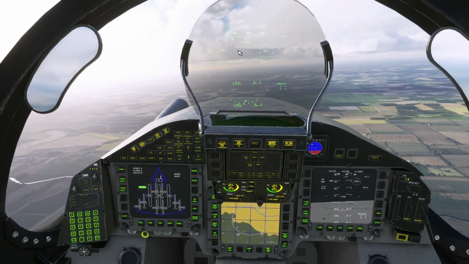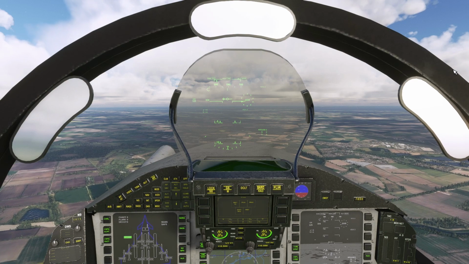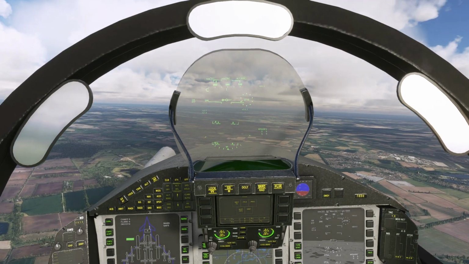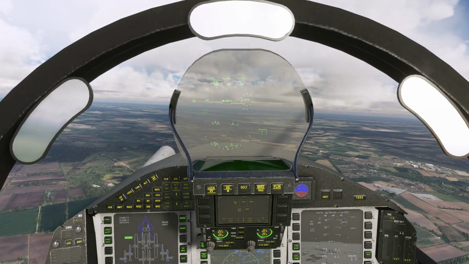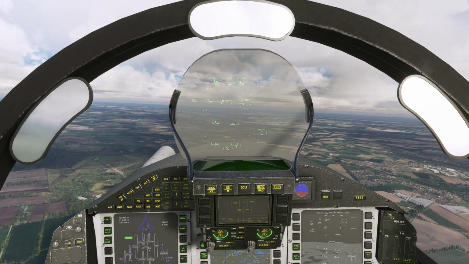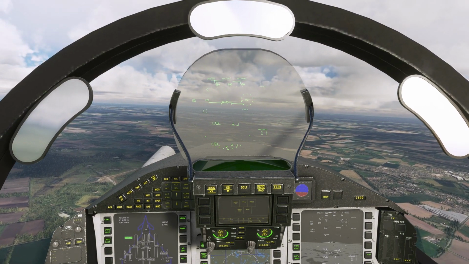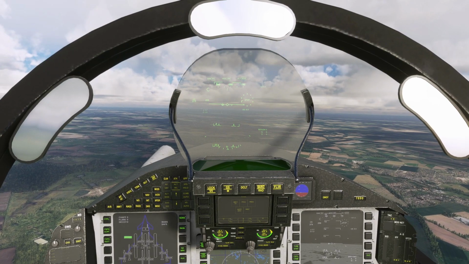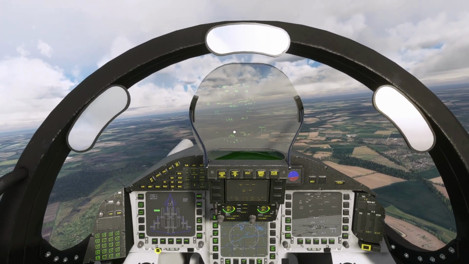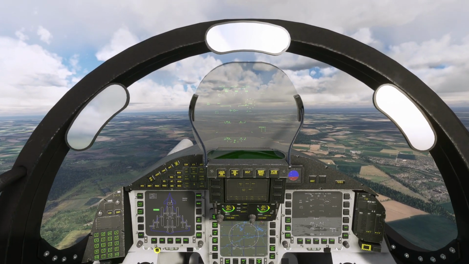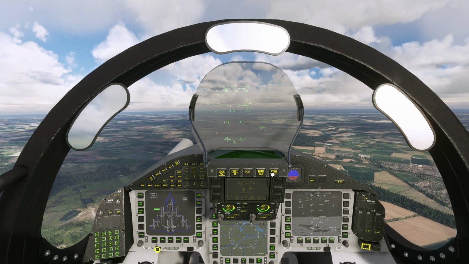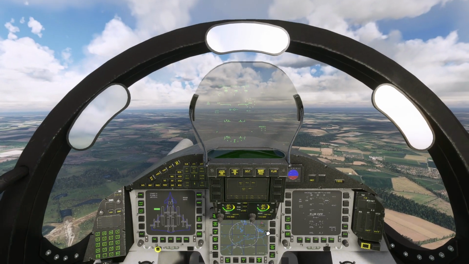What we'll now do is we'll come in for a landing. Landing the Typhoon is very easy. We're in a pattern here for runway 25. We've done our mid-brake and we're now on the downwind leg, ready to land. Landing the Typhoon is very easy, as it is basically a flying computer. You can slam it into the ground, but that's not really recommended. We want to try and land as smooth as possible.